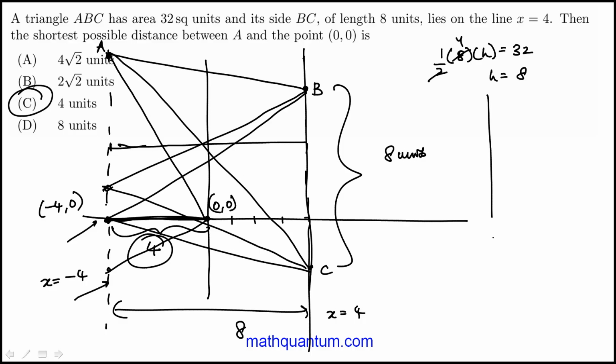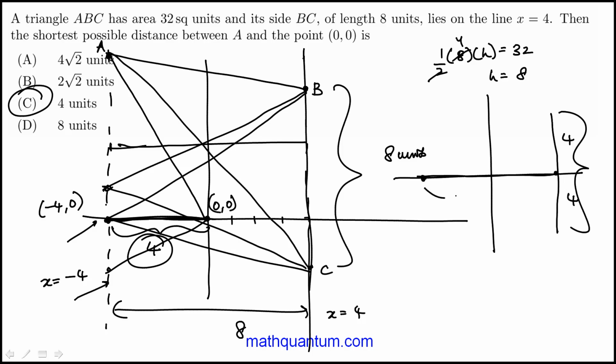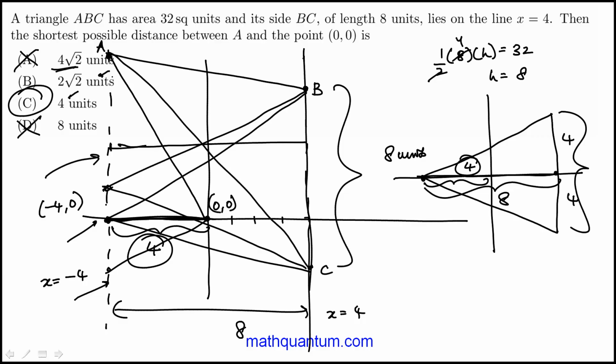Now, a lot of students might also do it by symmetry, saying that, let's say this is 4 and 4, that's your base. This is 8 units. And we'll draw this isosceles triangle that does have an area of 32. This distance is 4. And that clearly just right away eliminates these two. That's greater than 4 as well. It's between these two. And you can then go on with this argument. But if you don't have time, you can still narrow it down to just these two. So there are different ways to go about it.